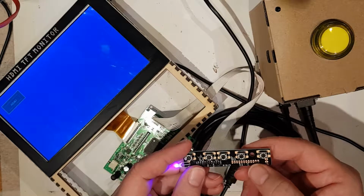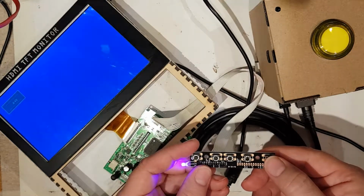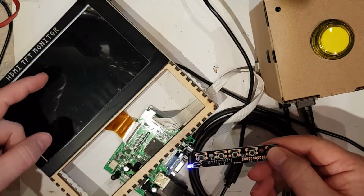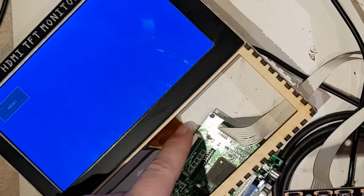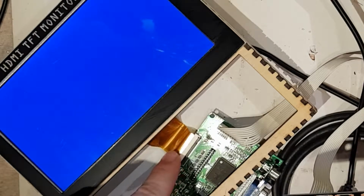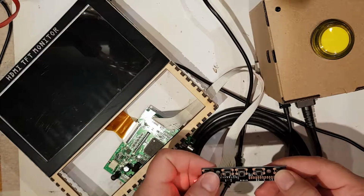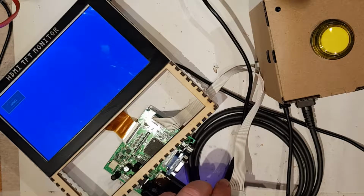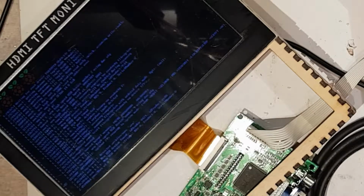Now I noticed that this button here is the source button, which changes between the different settings, and I've got a bit of noise running on the screen. Not sure what that is. It might just be that I've not got the cable in right. I'll reseat that cable in a bit. It's showing no signal, so let's turn it on again. And now power up the Pi. So let's turn the USB power on, and hopefully we can see some Pi based loveliness.